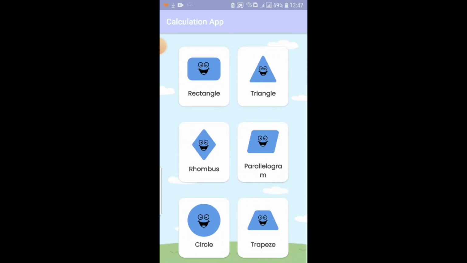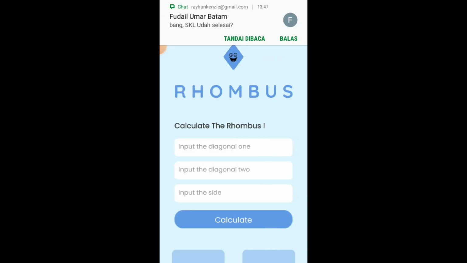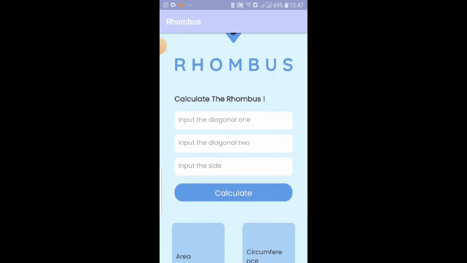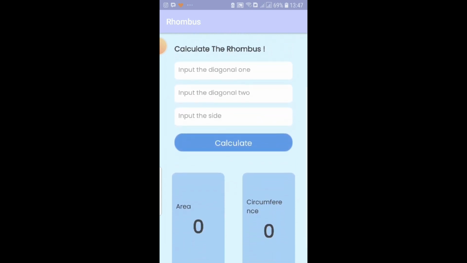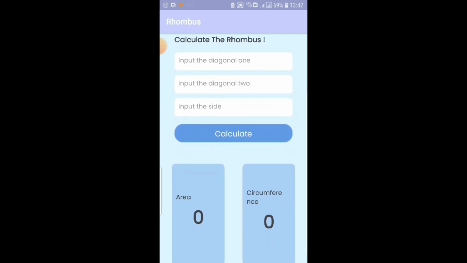And then there are 4 more. The first is rhombus. Here you can input 3 values: diagonal 1, diagonal 2, and the side.